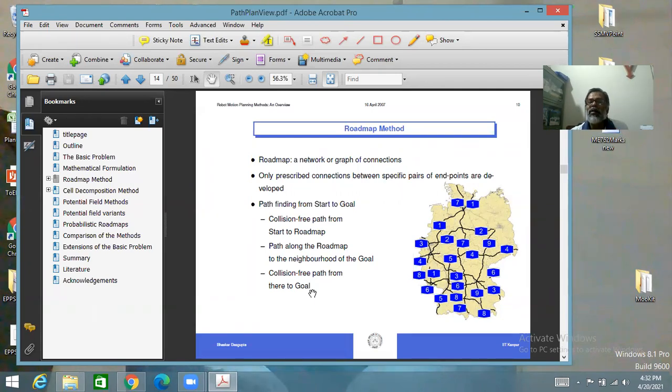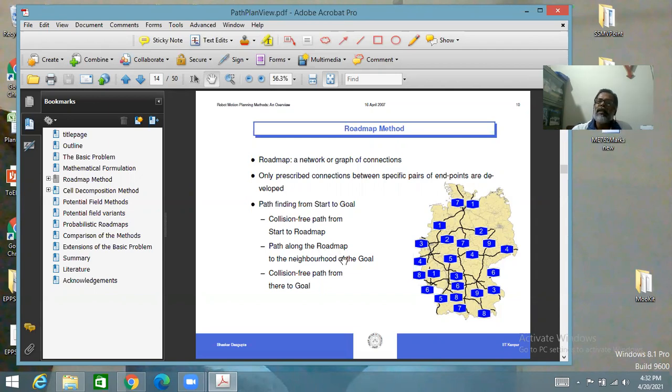In the village problem, with your bicycle, you need to first get a segment of path from your house in the village to the road, which connects the two villages. This is the first segment. Then along the road, you have to get a path. Go this way for 2 kilometers and then take a left turn and then go for another 1.5 kilometers, take another left turn, go for 500 meters, then take a right turn. So all these connections you have to find out along the roadmap. That is the major part, which is the second part.